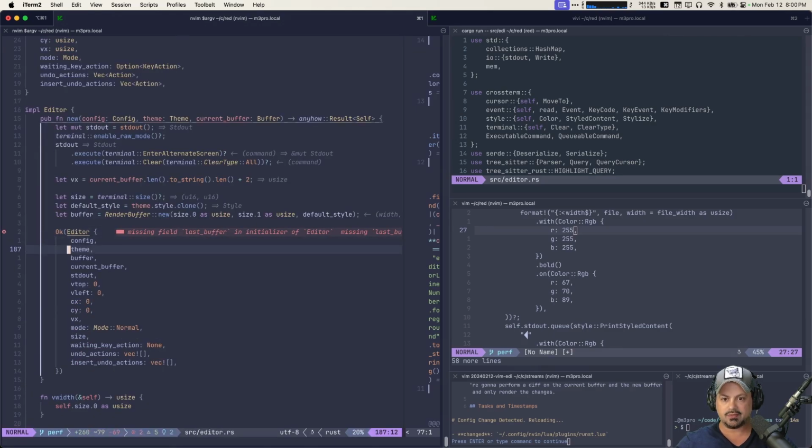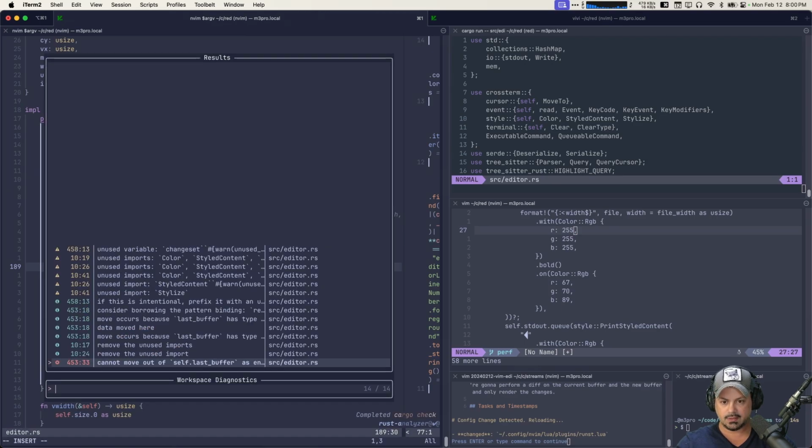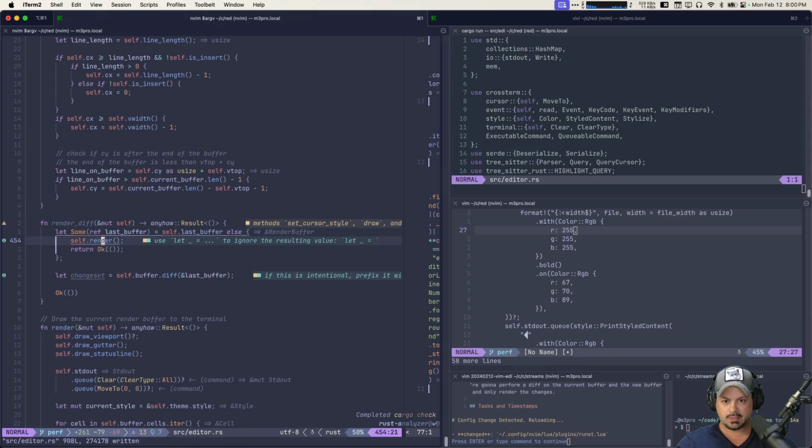Yes, it's missing last buffer. Last buffer is none. Like that. What else? Cannot move out of self.buffer in render diff. If the last buffer is ref, use let, yeah, like this.